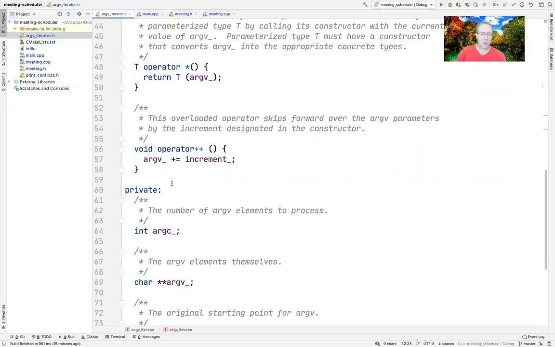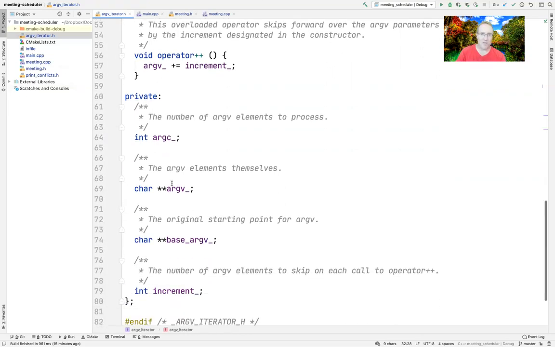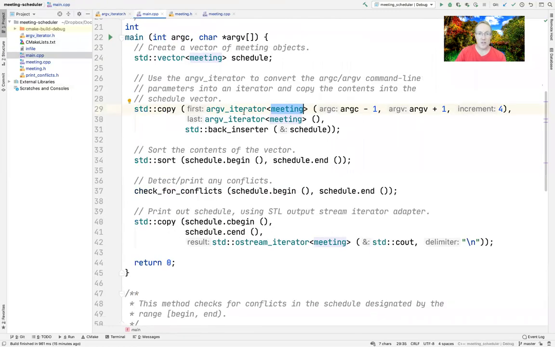All right, so that's basically what we've got here. You can see just down there we have argc_, argv_, base_argv_, and increment_. So that's our very clever argv iterator, and I think that gets used to nice effect here to make everything hold together in the context of the STL and its algorithms.